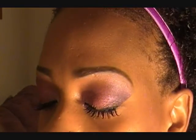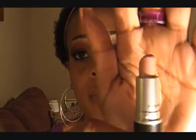And this is the finished look. And for my lips, I used MAC lipstick in Politely Pink, and the Lustreglass in Morning Glory.